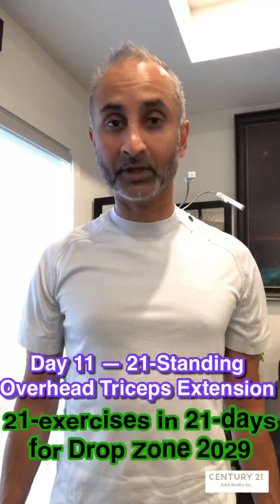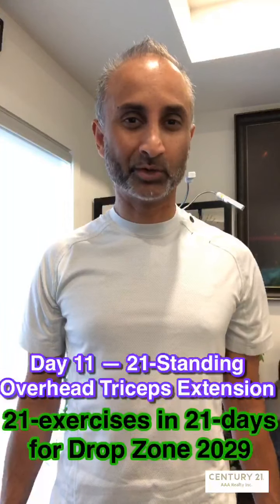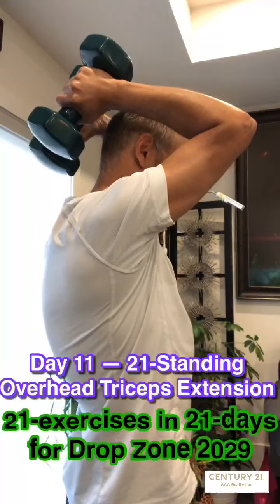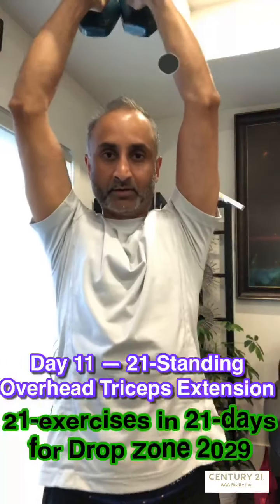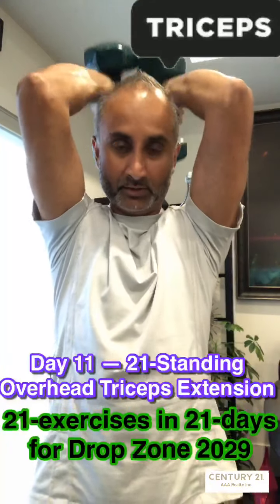The weights — you can do any weight you feel comfortable with. I'm going to go with 15 pounds. It's better to do lighter weights rather than heavier, because what's important here is your form. Form is more important than the weight you use. I'll demonstrate facing forward and then turn to the side so you can see both angles. Keep your knees slightly bent, keep your back as straight as possible, raise the weight overhead and push it back — forearms should be parallel to the ground. Keep your wrists straight throughout; don't bend them. Keep your elbows together as well.